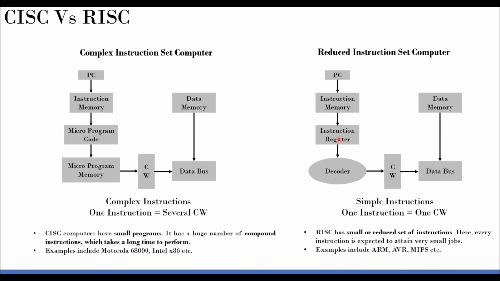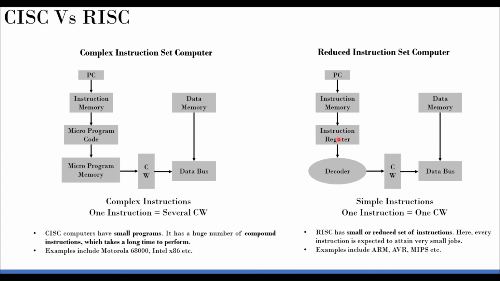So CISC, to reiterate: if you have CISC processors, you can write very efficient programs because they won't take much space. But of course it takes a long time to perform, it takes a lot of area to implement, the control circuit is complex, and optimization is beyond scope. Examples include Motorola 68000, a very famous processor in olden days, and Intel x86, which all of you are using most of the time. AMD also has something similar. So it's very common to you.